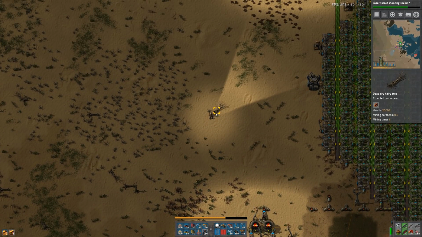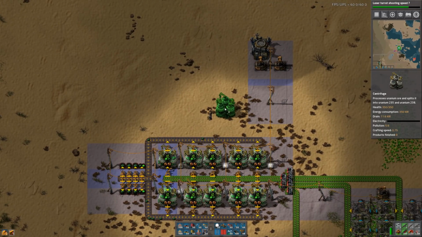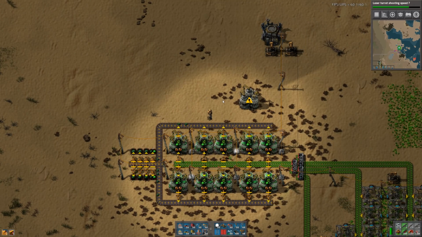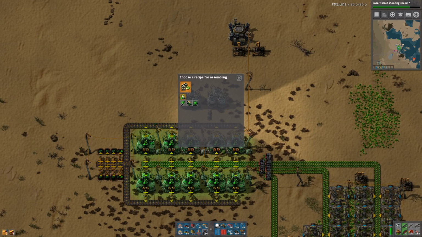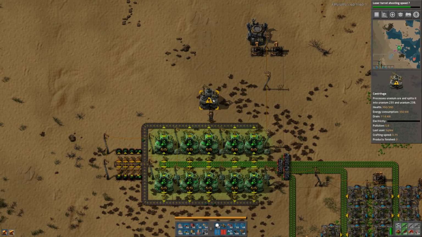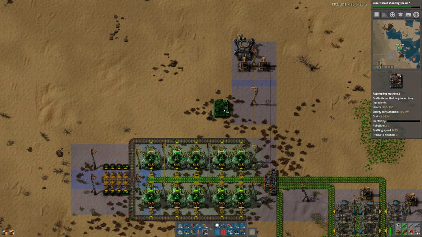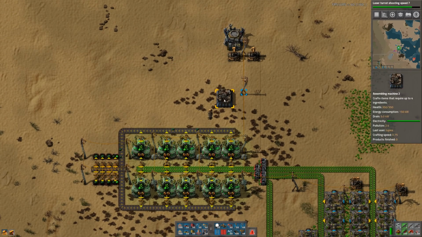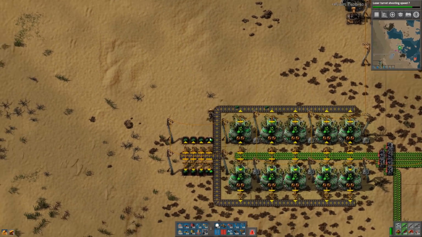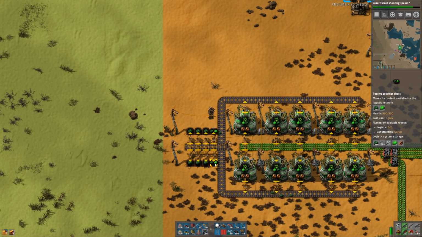Now we can make the fuel, which I'll do, oops, up here. All right, so this one will make the, oh, and we're going to want to do Kovarex enrichment as well. Actually, okay, yeah, I just need a regular machine to make the fuel. All right, we've got three of these uranium-235s.